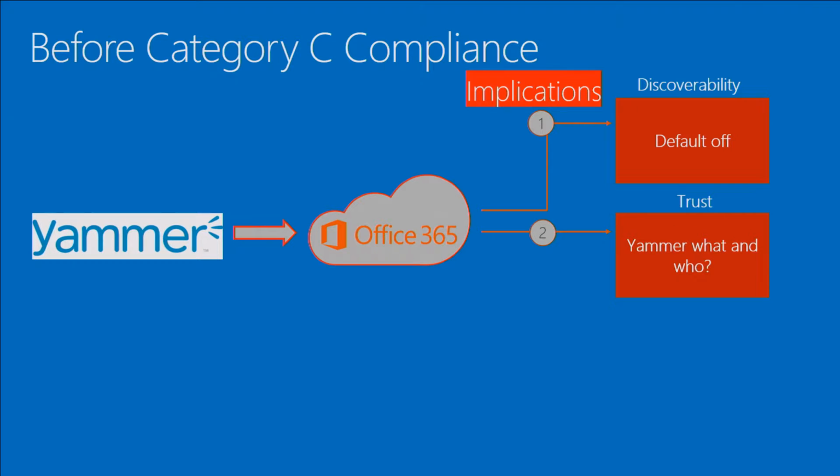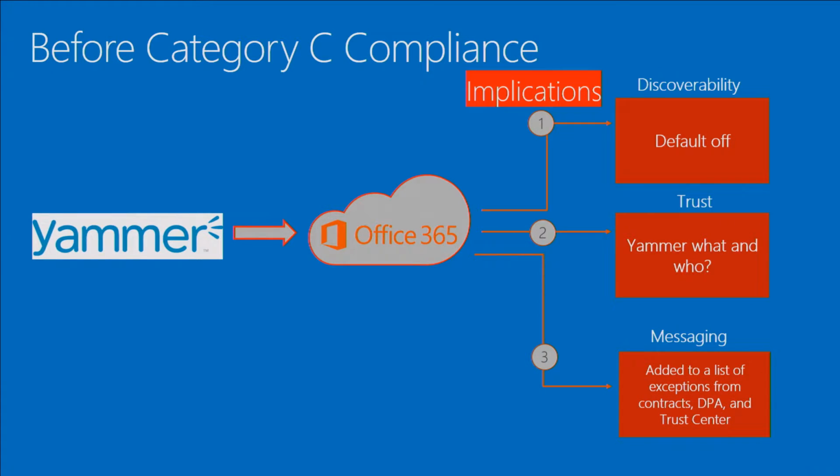Trust. People got an email from one of their colleagues, and it said Yammer. And they were confused, like, Yammer who, what, where? I don't know what this service is. People thought it was spam. They put it in their junk mail. There was definitely a problem with trust. People did not trust the service. And then there were issues with messaging.